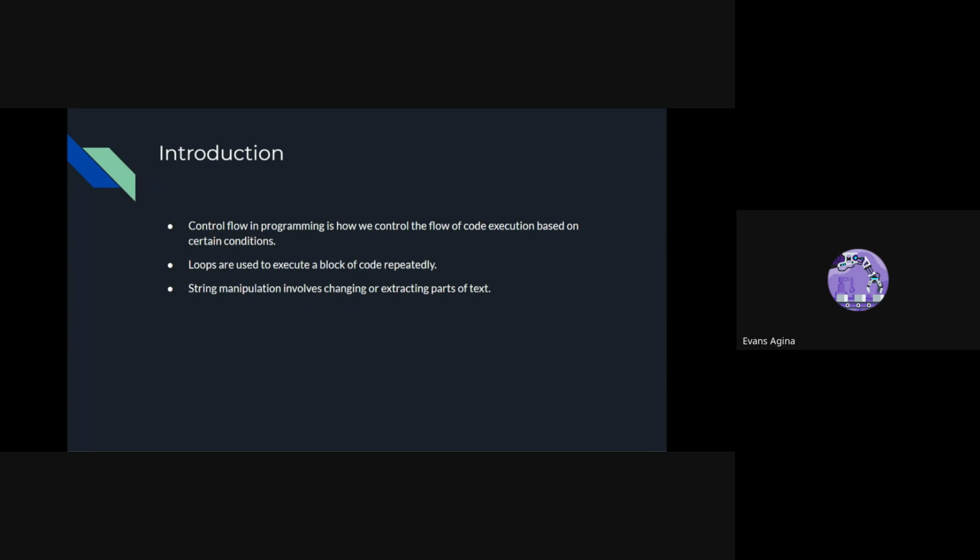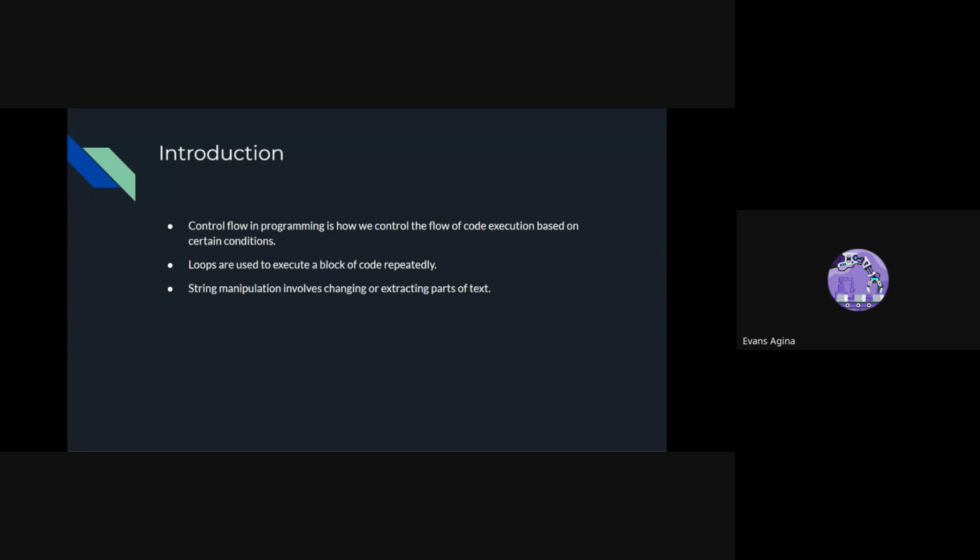But one of the ways you can change the control flow of code is by introducing loops. That way it can repeat a line of code multiple times till a certain condition is met. Loops are used to execute a block of code repeatedly.